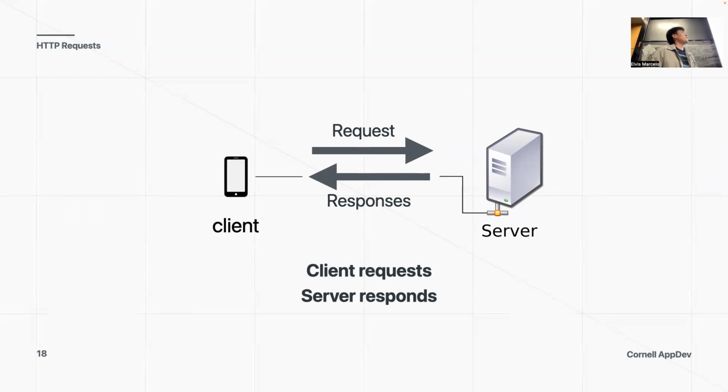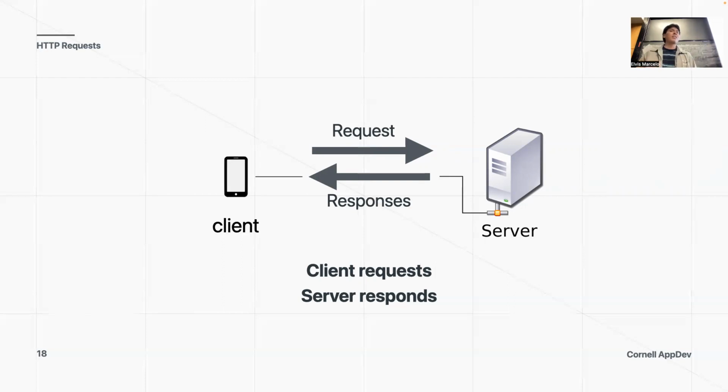Say you're trying to refresh some messages, maybe refresh the page that has messages that you might be sharing with a friend. Then you're going to be asking your friend's phone, hey, can you pass me the information that is on your phone locally, like the texts that are on your phone. And your phone, the client, will retrieve that information from your friend's phone. And this is the transmission, I guess, of information between your client and server. In this case, the client being your phone and the server being your friend's phone.